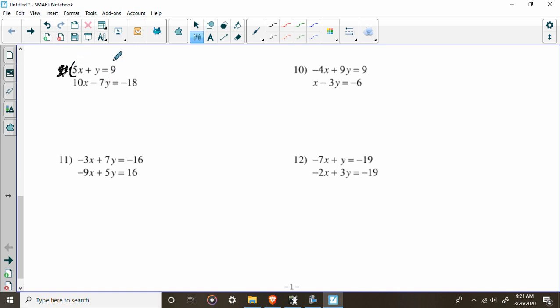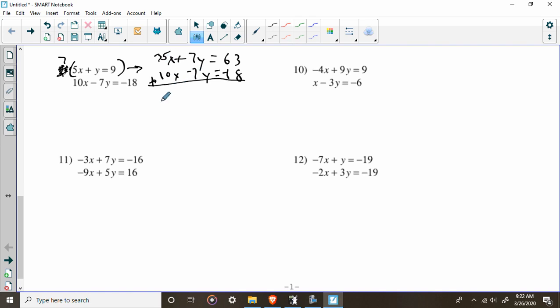So if I multiply this whole equation by 7, that's going to become 35x, right? 7 times 5 is 35. 7 times 1y is going to be 7y. And 7 times 9, on the other side over there, is going to be 63. Well, now this one is going to stay just how it is. So 10x minus 7y is equal to -18. And all of a sudden, now I have something I can add together. I have -7 and +7 that will be eliminated, again, the elimination method.